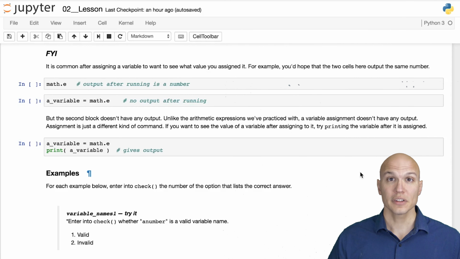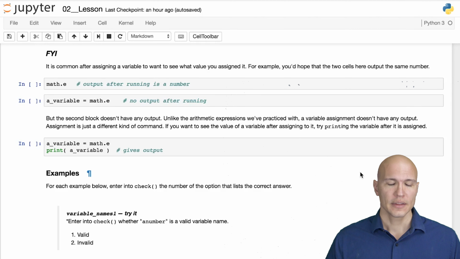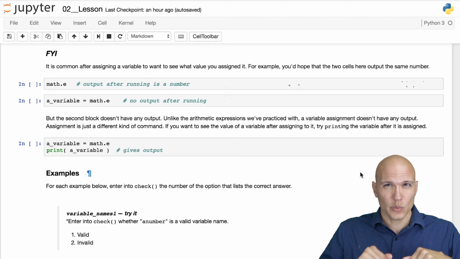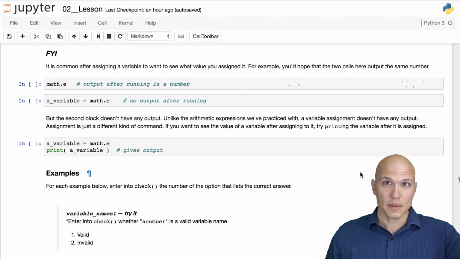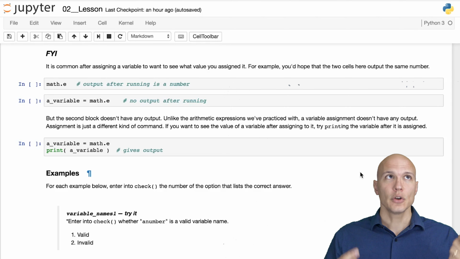We learned a little bit about output, and we saw very briefly that when you assign a variable, basically when you use the equal sign, there's no output. That sounds, again, kind of in the weeds, a little nitty-gritty. It's just something you have to file in your I-know-this-even-though-I-don't-want-to-know-this category.